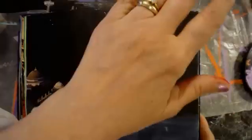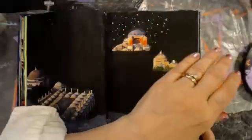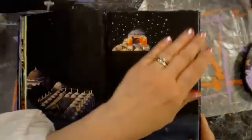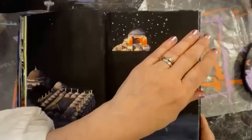Okay, guys, sorry it's flashing out. There we go. Well, it still wants to flash out, but there you go. You can kind of see it there.